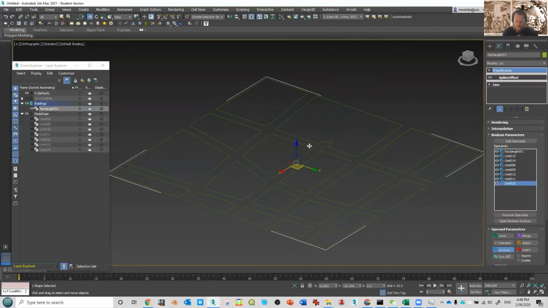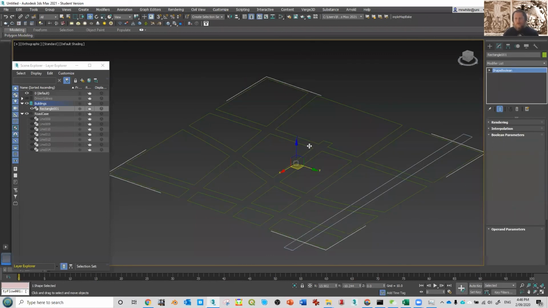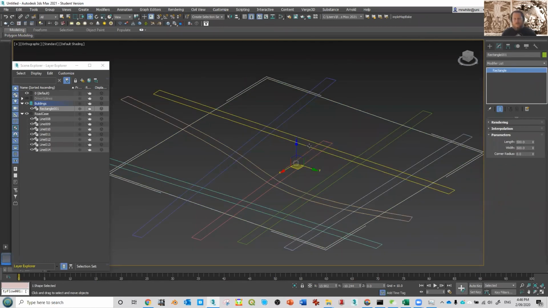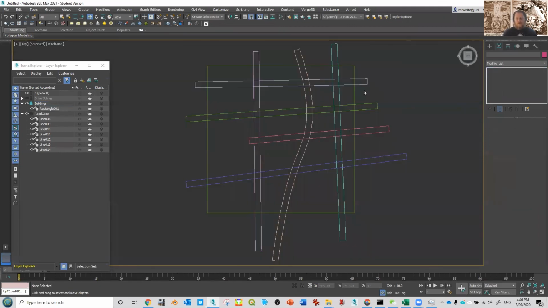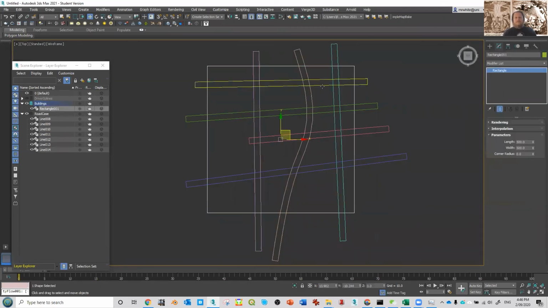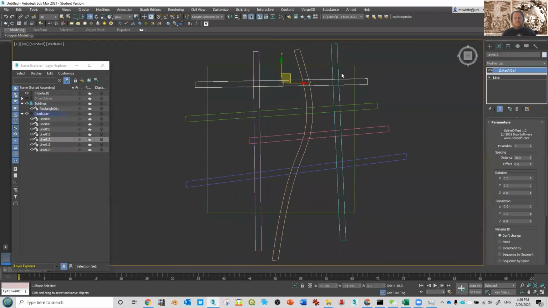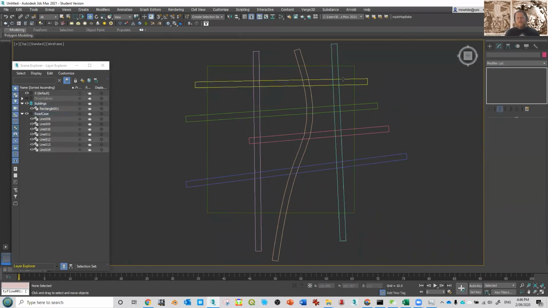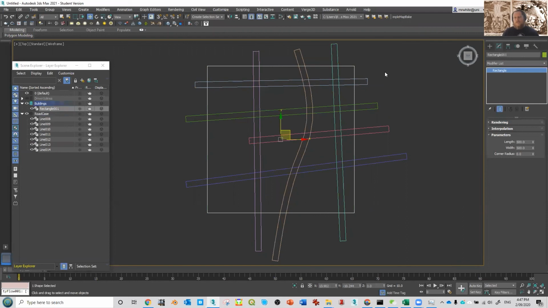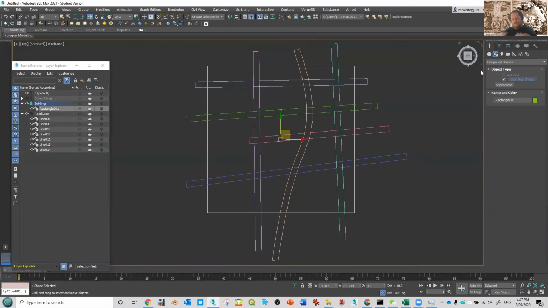Do you want me to go through that again? So that's a yes? Okay. So I select my rectangle. We've got all of these others that are offsets of those original driver splines, which we've still got there. They're just turned off. We select our rectangle, we go across to create, because we're not just modifying the rectangle, we're combining it and creating something new with different shapes.